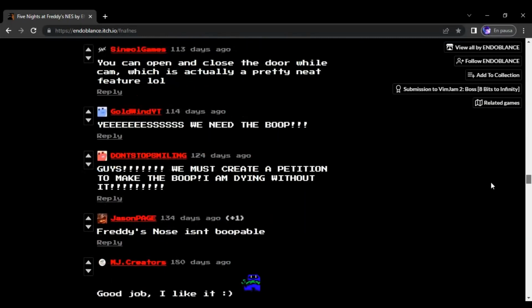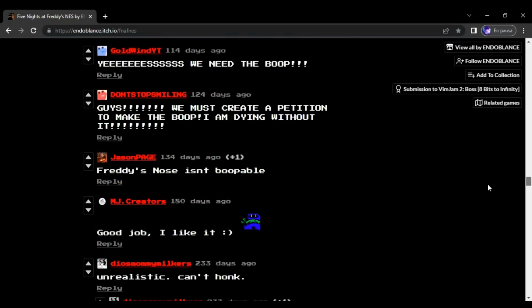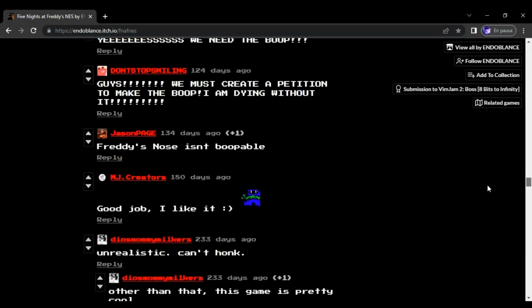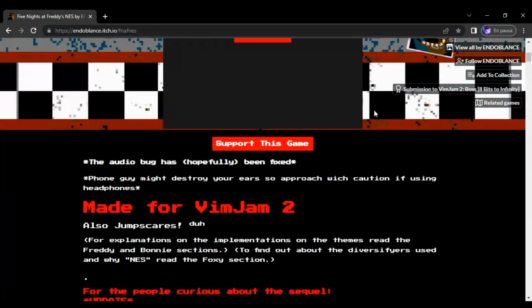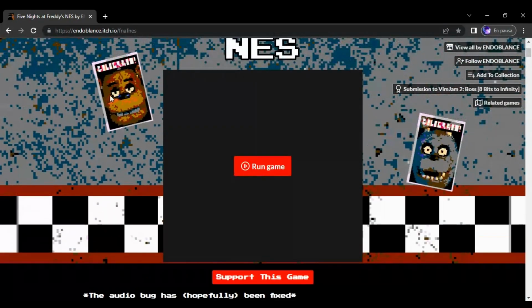Yeah, everybody's like, we must create a petition to make the boop. I am dying without it. Freddy's nose is imboopable. Good job, I like it. So it looks like a good game, but you can't boop the nose of Freddy, which is a very bad thing that people don't like.